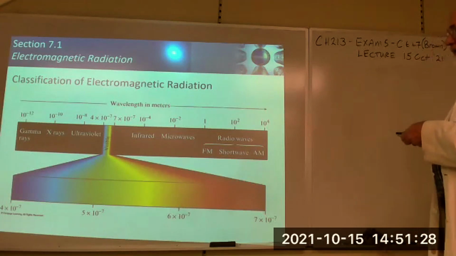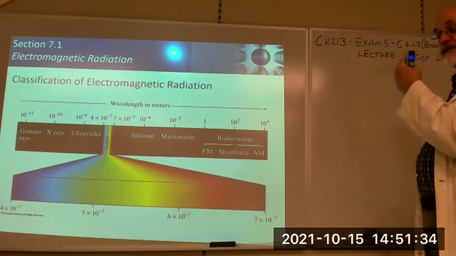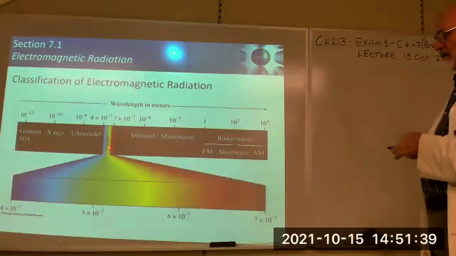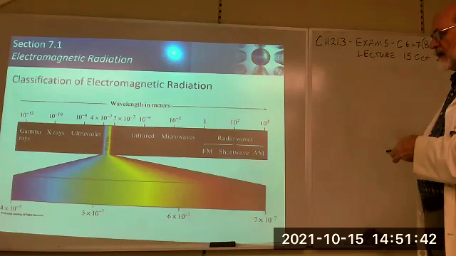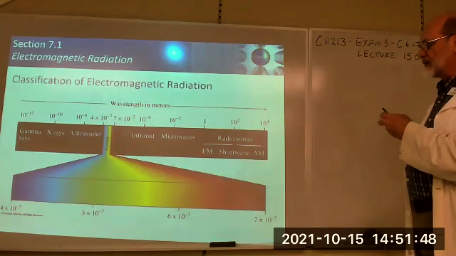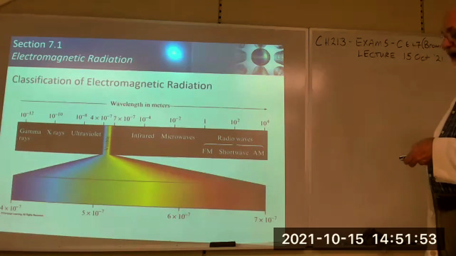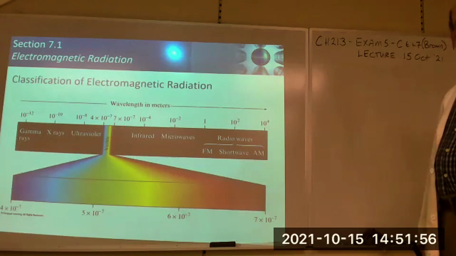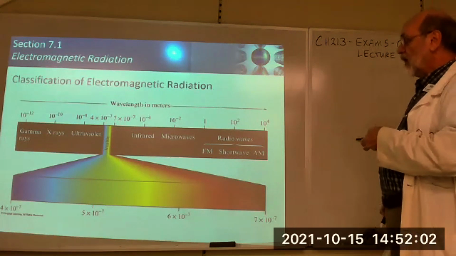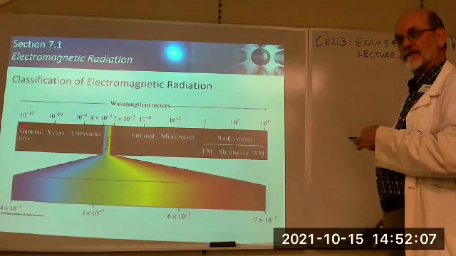Anyway, the visible spectrum, the wavelengths or the frequencies, whichever the case may be, that we can detect with our eyes is very narrow. Right here. It's between 4 and 7 times 10 to the minus 7 meters, or I like to say 400 to 700 nanometers. It's just easier. Anything with a longer wavelength will be in this direction, and a shorter wavelength will be in this direction.